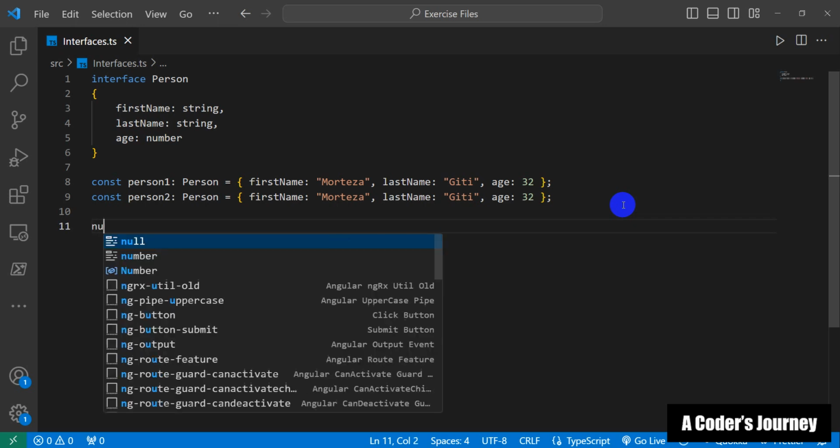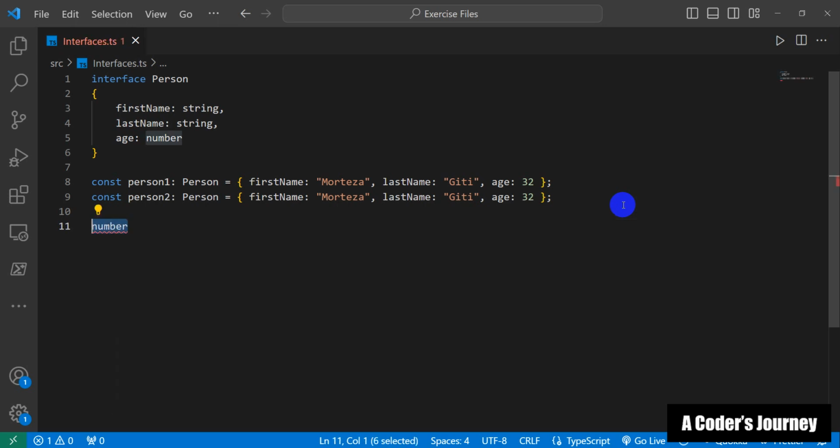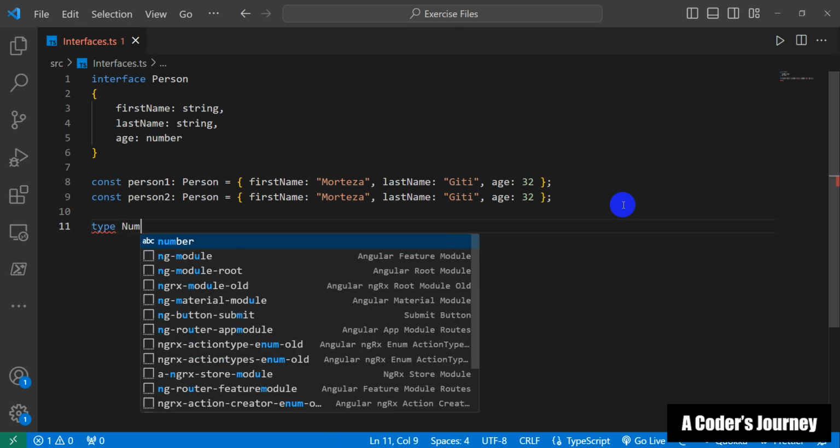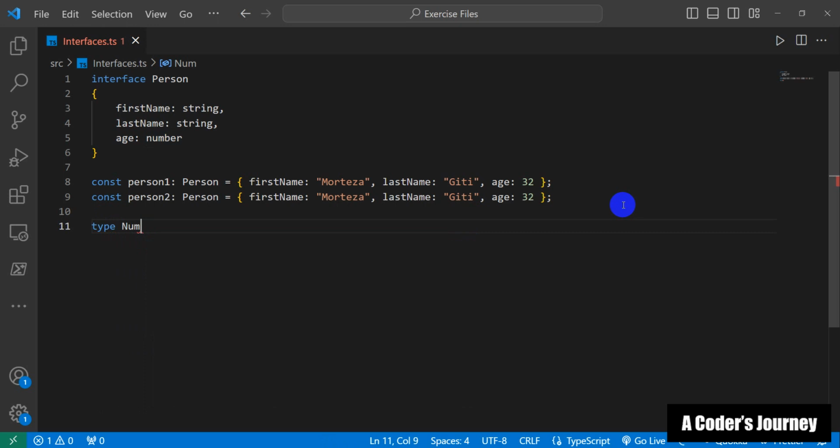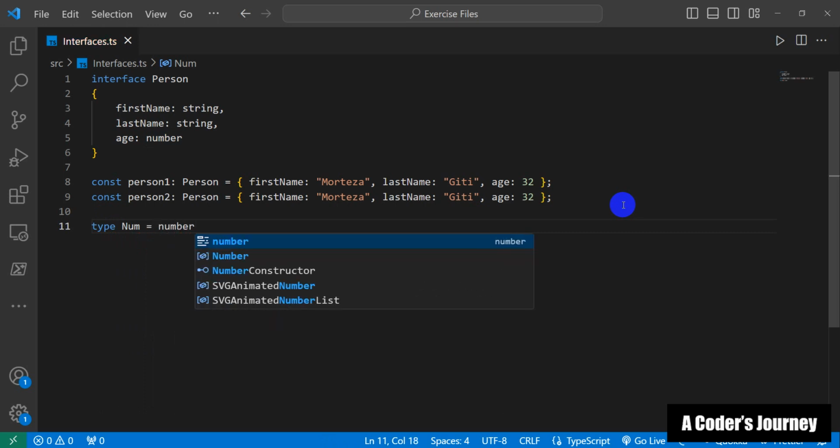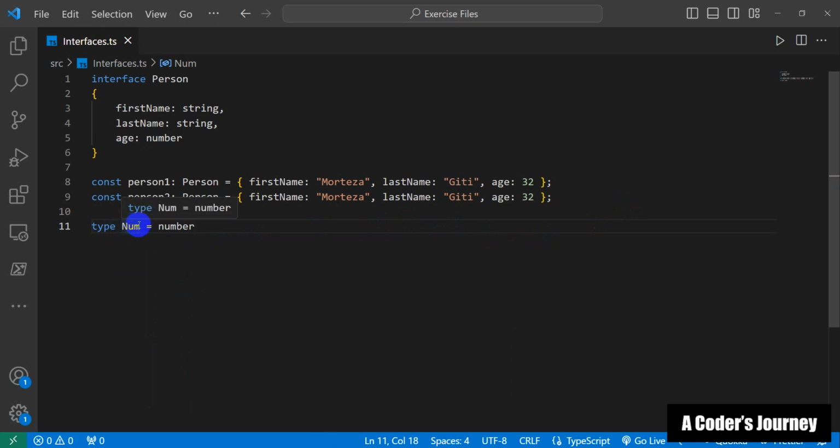So I know that in TypeScript, for example, I have number, right? But if I come here and say, for example, type num equals number, what I am doing here is substituting the name num for number, which is a data type of TypeScript.